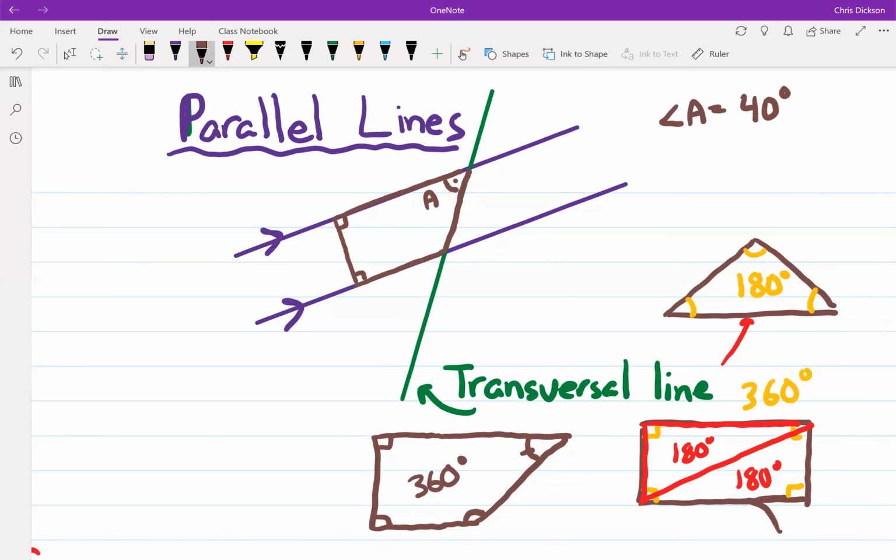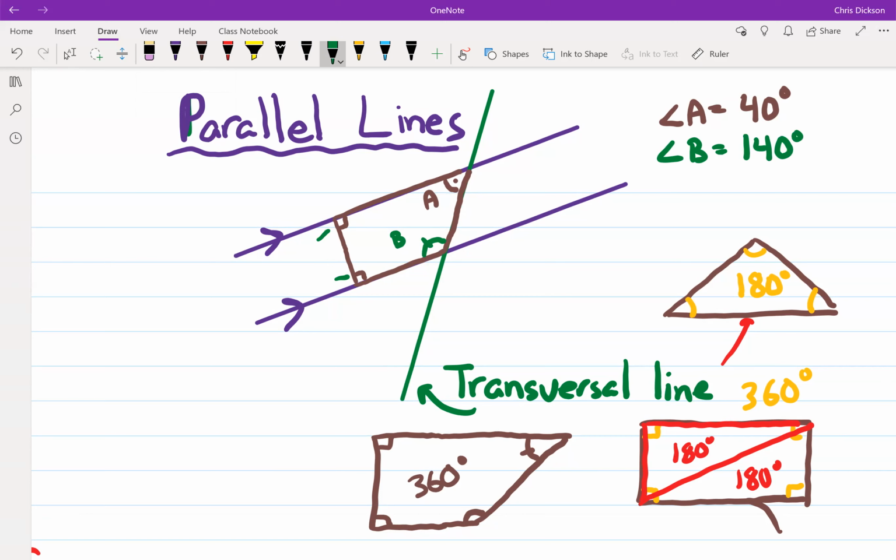Now you're going to see that you could change it to any number you want, and the same information we're going to get from this is going to be true. Now, since the angles in a quadrilateral have to add to 360, then what do you think this angle down here would be? This angle here. We'll call that angle B. Remember we said that all the angles in a quadrilateral have to add to 360 degrees. Well, we've got two 90 degree angles over here. So that's 180. 360 minus 180 is 180. And if we minus the 40, that would give us 140 degrees.